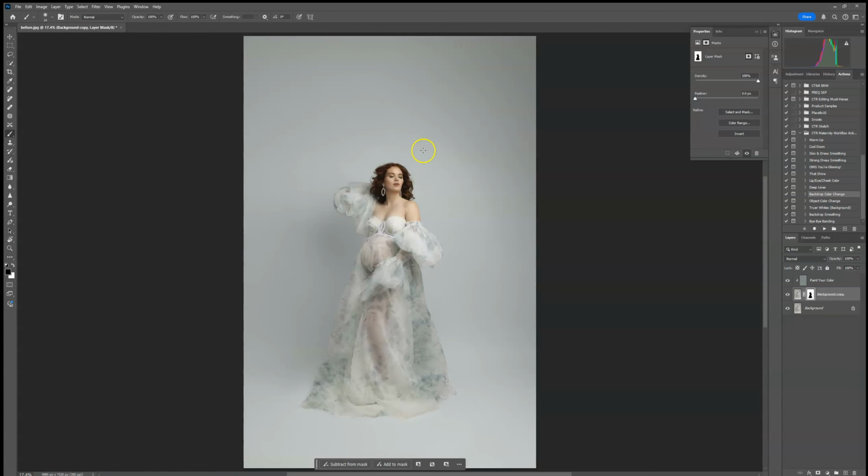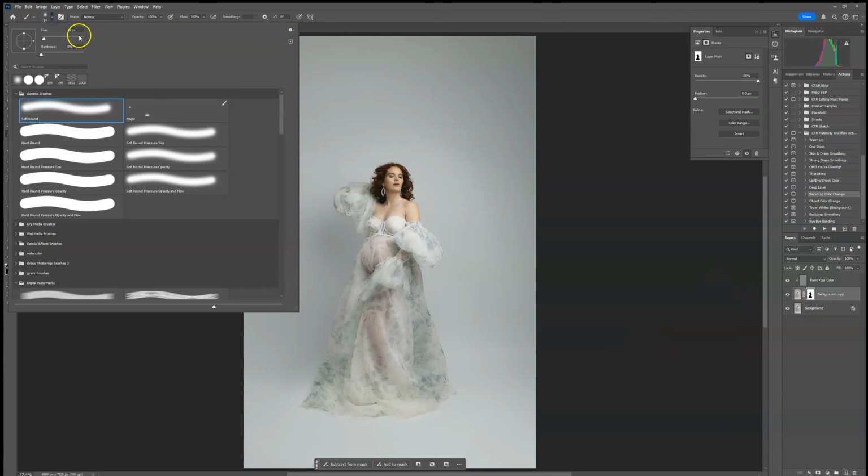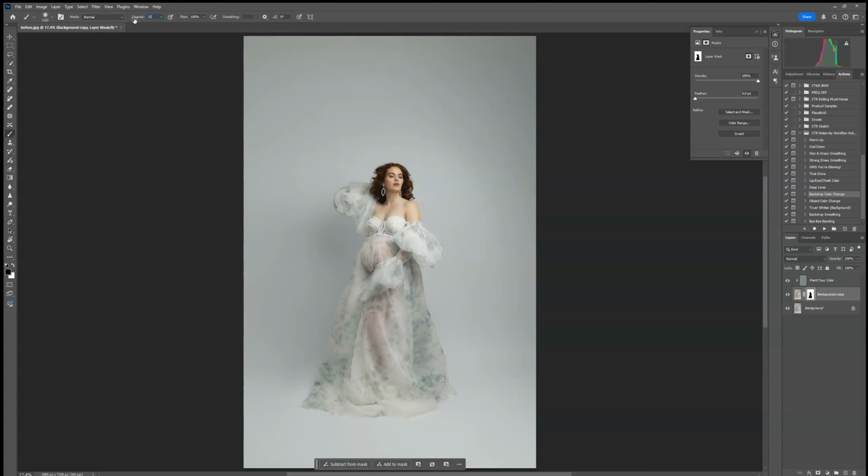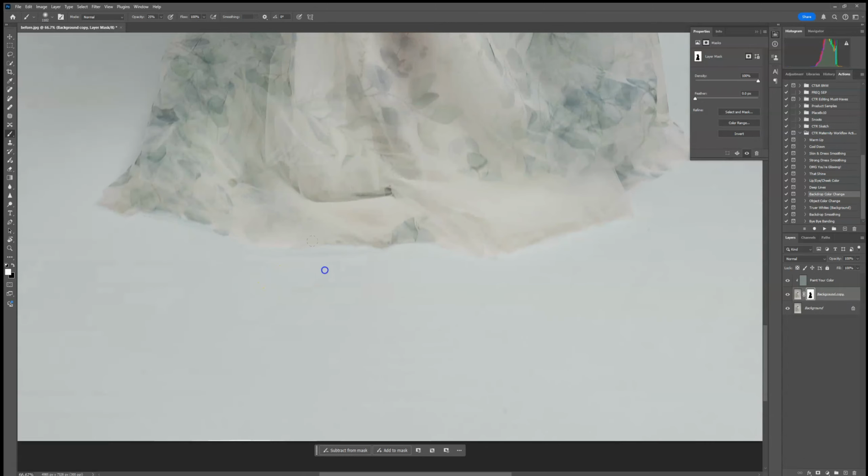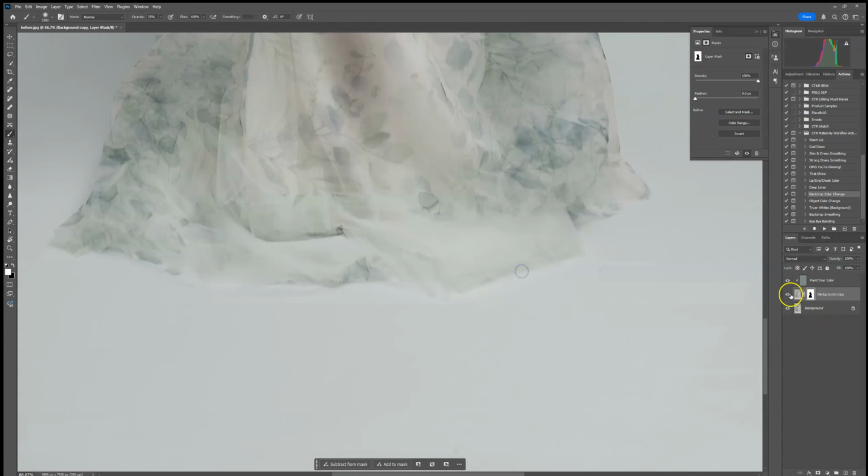Okay, so I'm going to zoom out, and now I want to blend down here a little bit. So I'm going to up my brush size here, and I'm going to go to about 25% opacity, and I'm going to use a white brush. Since this is see-through fabric, I want to be able to see that color through the gown.